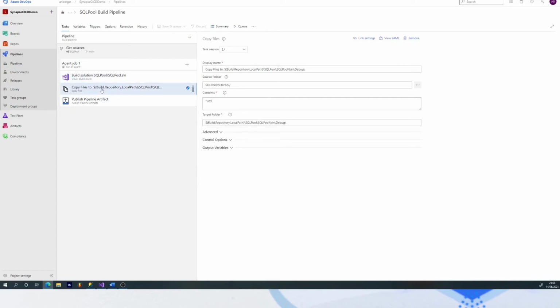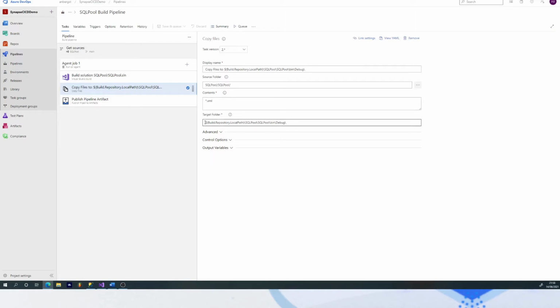The next step is I want to copy the XML file into my build local repository path. So these are the XML files that we have in our source repo that we just created, those publish files, because I need those available during the release pipeline.